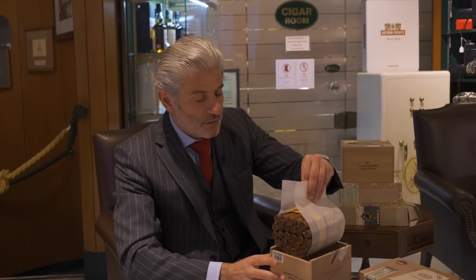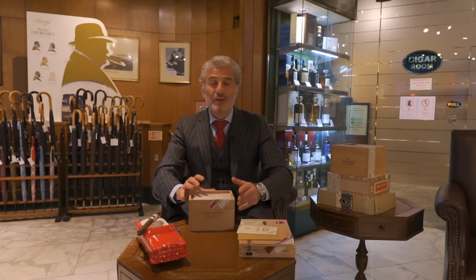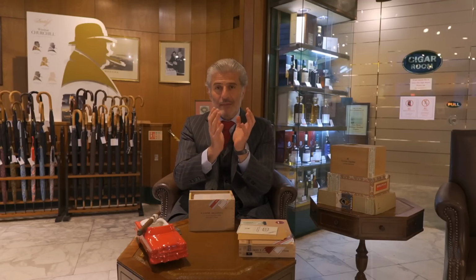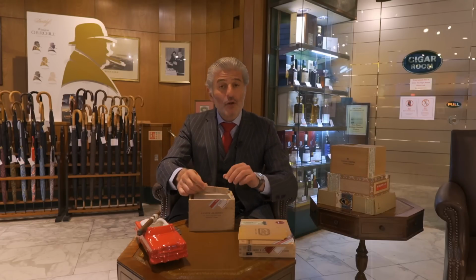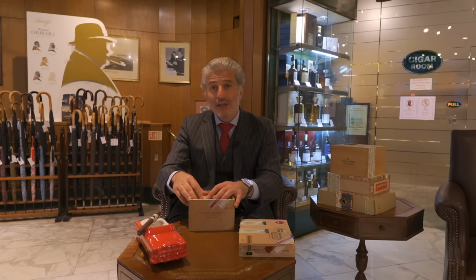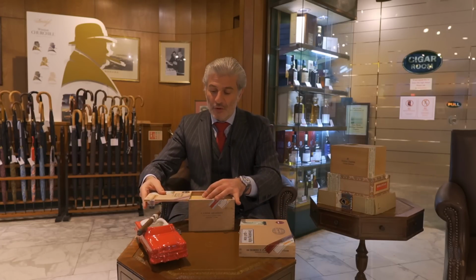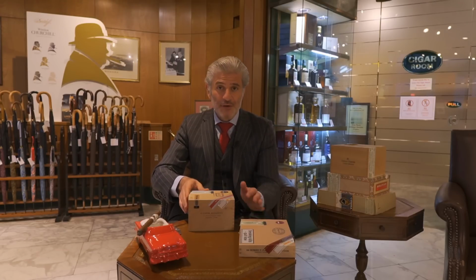they will age faster and more significantly than a dress box, because the bunch of cigars held together is optimizing or maximizing the contact between the tobacco and across the cigars. So they will develop and be ready to smoke a little bit faster, but conversely, they might reach the end of their aging potential sooner than a dress box.